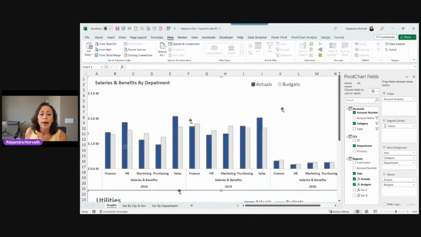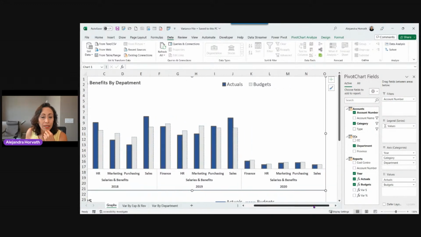So I have this report that is showing a graph with that information, but something is not quite right. This information is by year, by department. So he can see which departments are meeting budget, overspending, or underspending, right? But in 2020, even though we know what happened in 2020, the salaries are quite low. This doesn't make any sense.